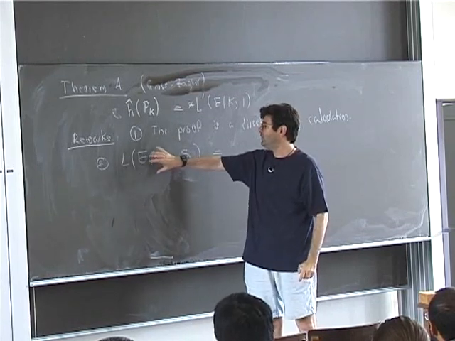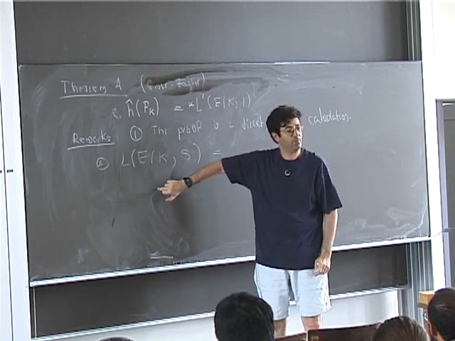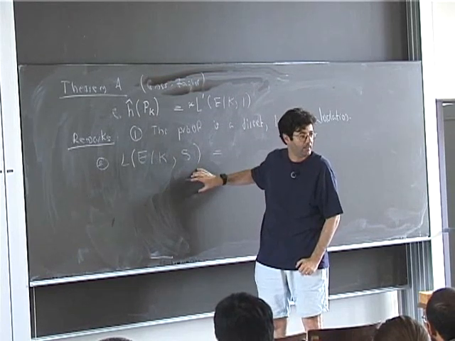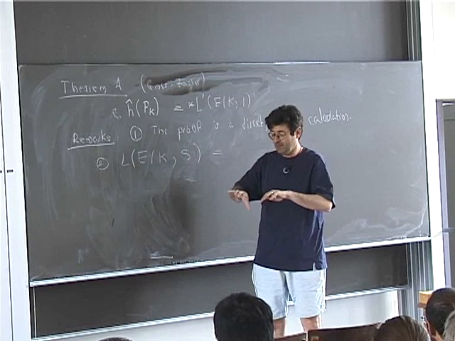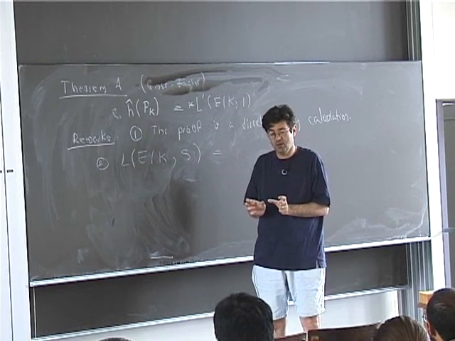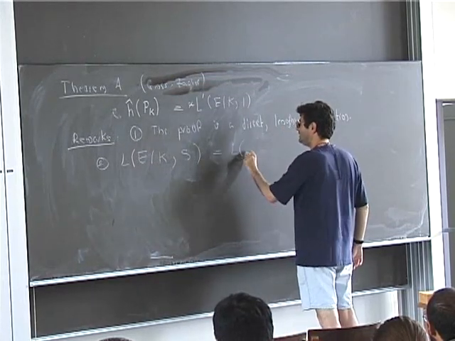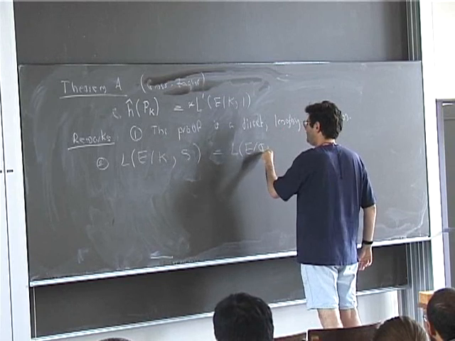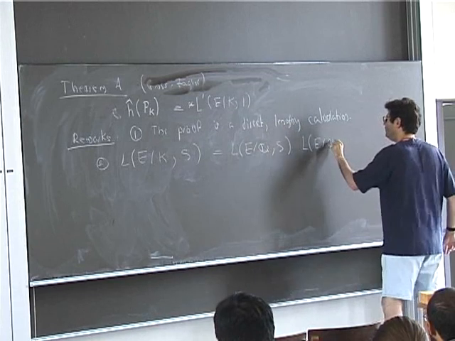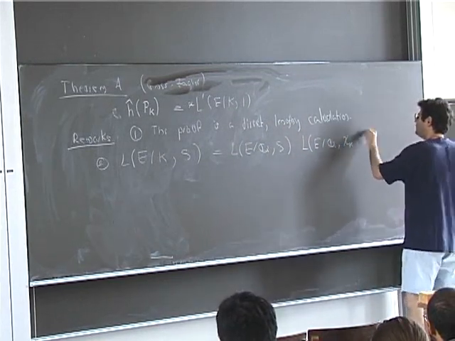So you find that when you write out the Euler product defining this L series, you get a product over rational primes of Euler factors of degree 4 in p to the minus s. Then you can break up these Euler products into a product involving two Euler products of degree 2. And when you work it out, you find that this is the product of the L series of E over Q times the L series of E over Q, the so-called twist by a certain quadratic character chi k.